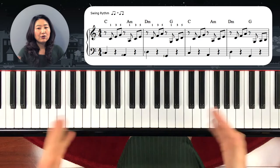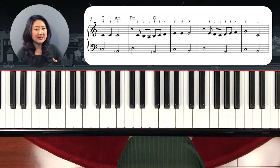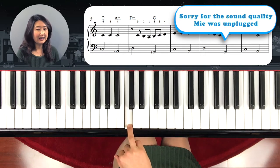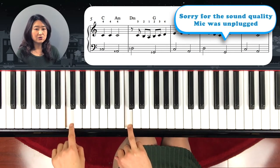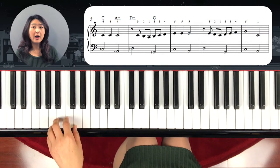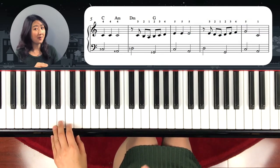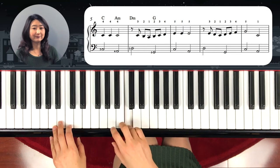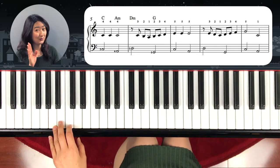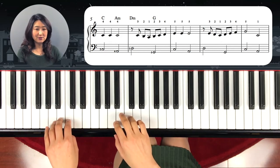And then if you move on to the melody line, it comes in on the second line, starting with C in the right hand, and the left hand is C too. So basically the left hand is exactly the same as the previous one, but the right hand starts the melody line. The familiar tune. Okay, let's go slow.